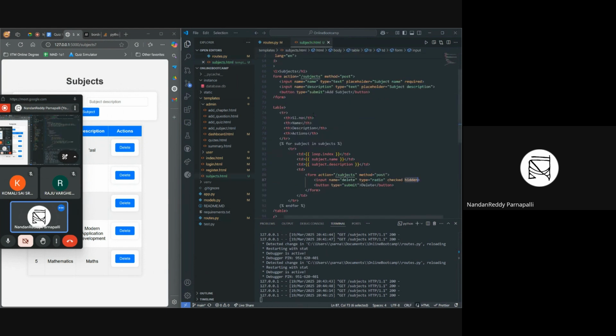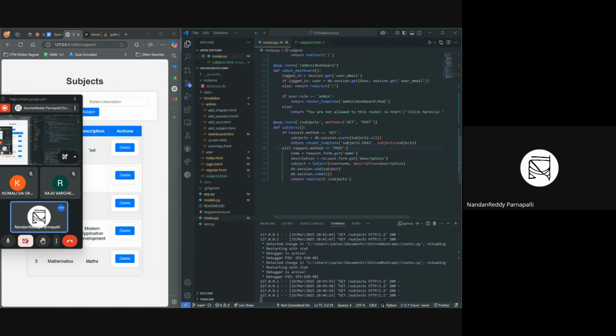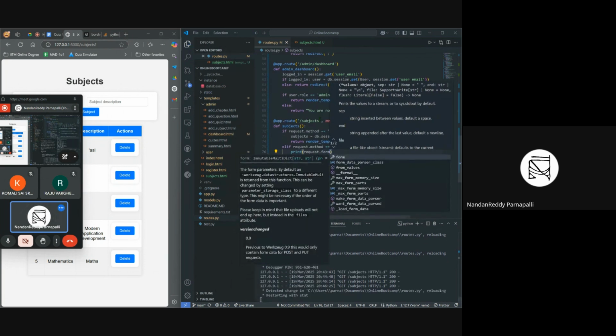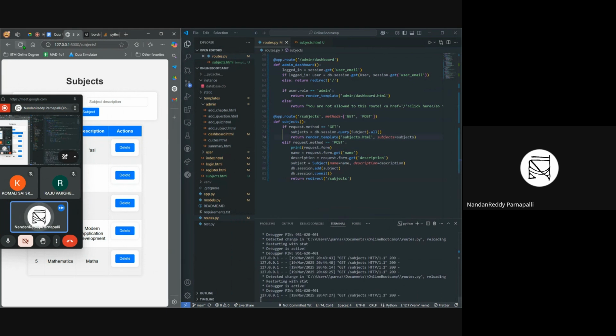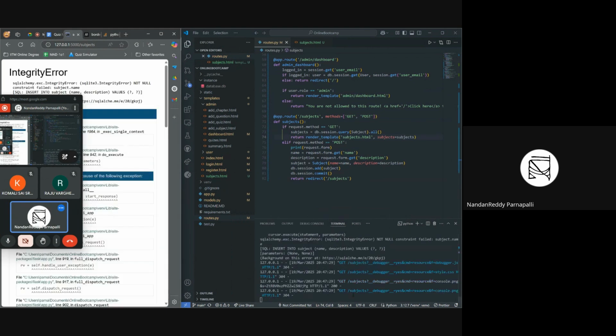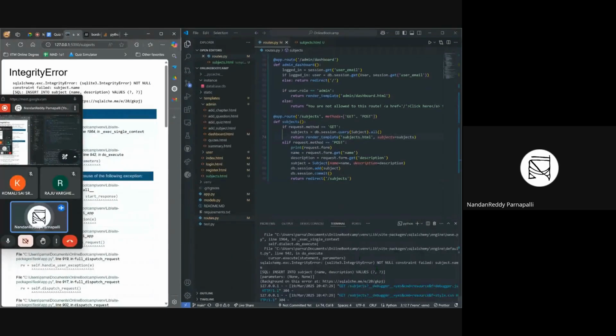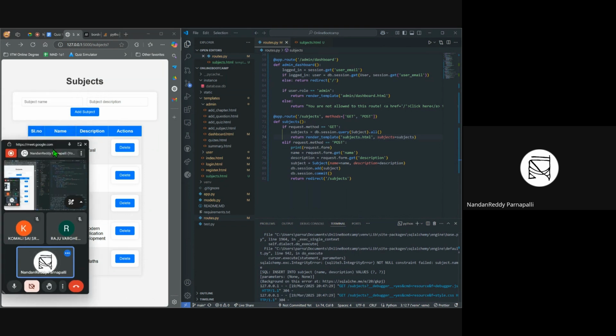So let's see what it does. We are making it a delete, and the radio will be checked by default. When the user clicks on delete, then only it will submit to slash subjects. And let's see what it does. Print request.form. If I refresh and click on delete, now you can see a not null constraint failure. Okay, it should not be empty because we have defined the name should not be empty, right? So that's why it is giving that. Oh, okay, okay.